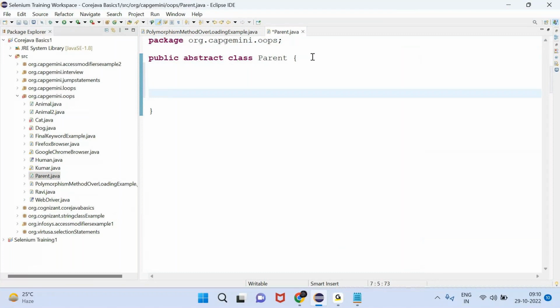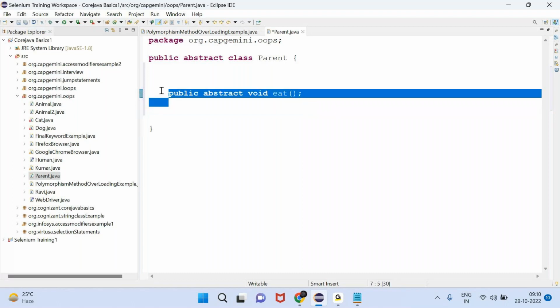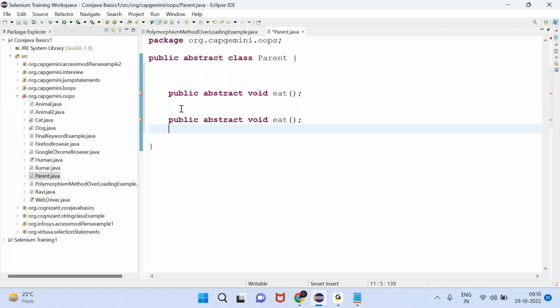Here I am going to create abstract methods: public abstract void eat. I'm not going to write any code here. Then I'm going to create another one, run. Whatever you understood, just try to explain it. That's it.